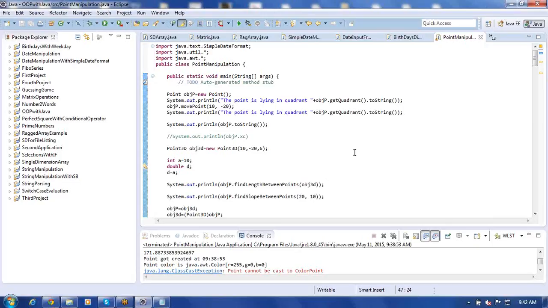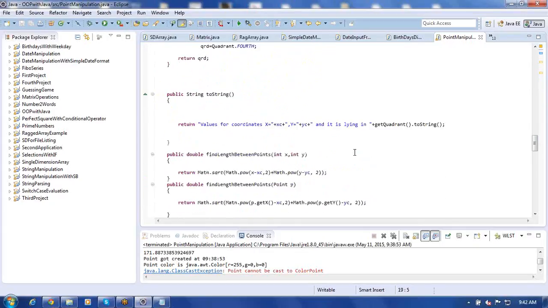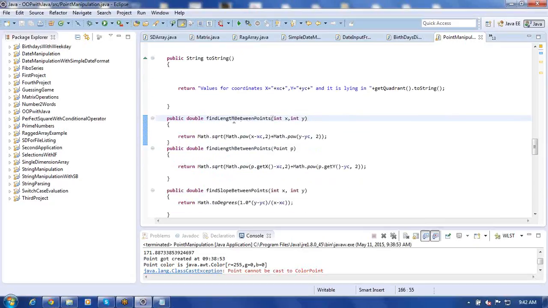In this we are using the reusability of the point class as it is with the child classes. Then the other thing is we have seen overriding, and we have seen overloading also. Overloading we use within the point class. With overloading, first of all, constructor overloading. Second thing is finding length between the 2 points. To find length between 2 points, we have overloaded this particular thing. This feature is called overloading. And Java does not support operator overloading. You can only do method overloading.